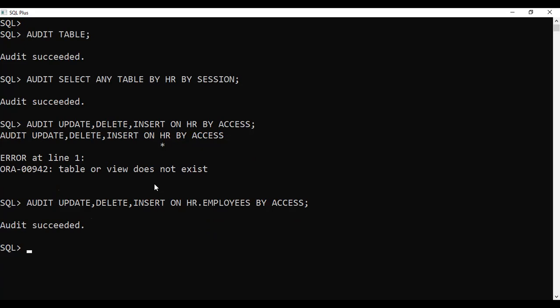Let's say, for example, I am a system database administrator. I have full rights to access any other schema, even if there are 1,000 schemas. I'm able to access HR, I'm able to access, let's say, Scott, I'm able to access Obama if there. As a system database administrator, I have full rights. That's why I'm able to connect to a table called employees in a schema called HR from my session. So it means that already I have taken into account the audits of the 3 operations: the update, the delete, and the insert.